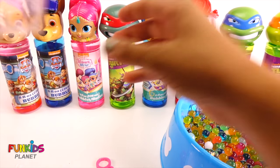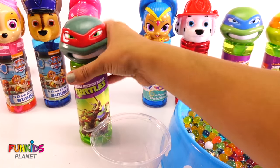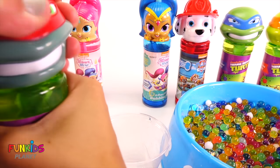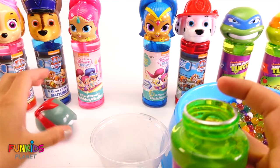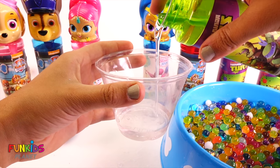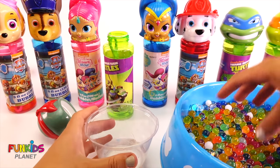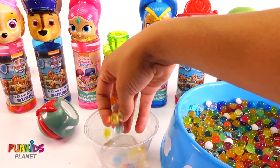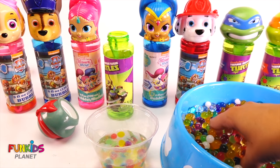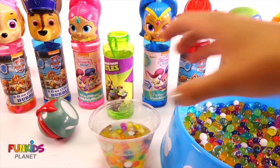Okay, let's do that again. I got a new cup. Now let's try it with Raphael from the Ninja Turtles. Let's pour some bubbles in first this time. Now let's drop in some Orbeez. Orbeez! Do you think that's enough Orbeez?